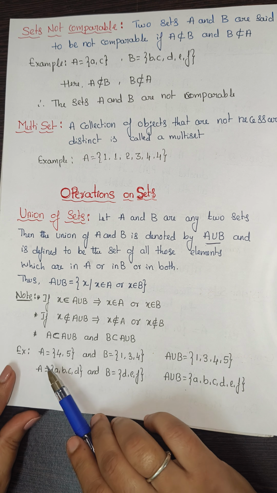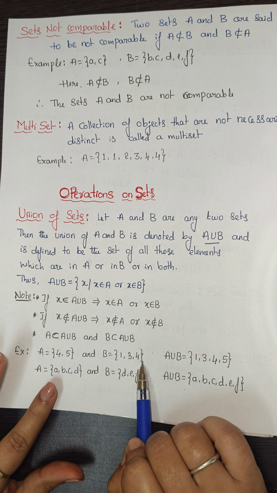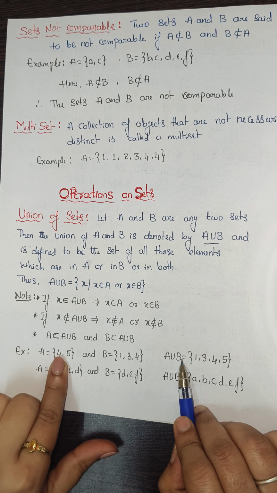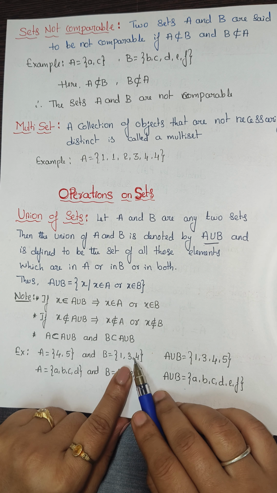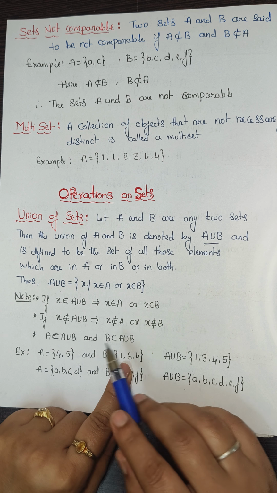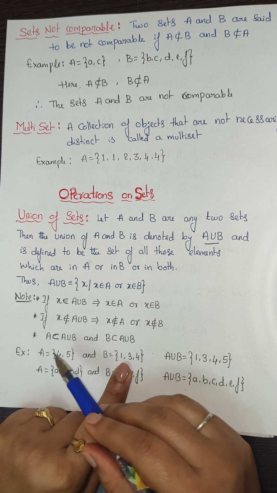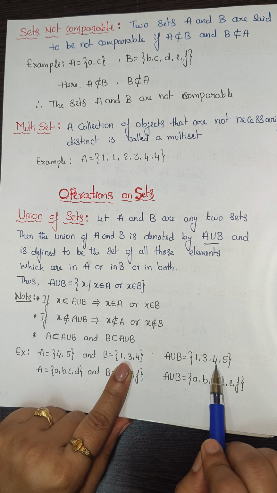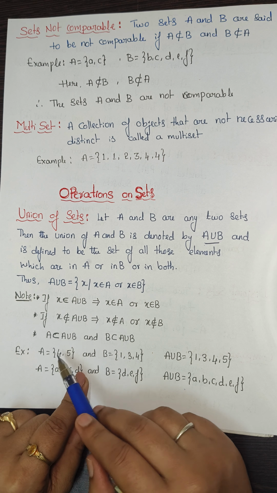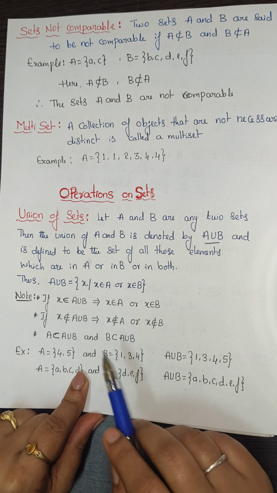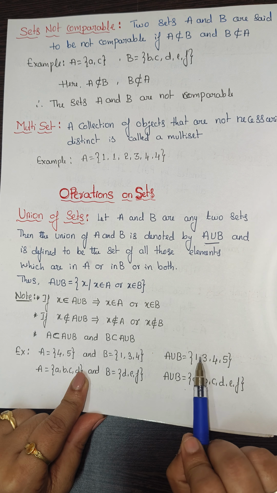For example, here they have given A set as 4, 5 and B set as 1, 3, 4, 5. First we need to write all the elements of set A, 4, 5. After that you need to write all the elements of B. If it is already in A, you can skip that one, no need to write again. So 4 is already in the set A, we wrote it here, so no need to write. 1, 3, we need to write here 1, 3. That means we need to write all the elements from A as well as B. If it is the same element, you need to skip that one. You need to write it only one time.